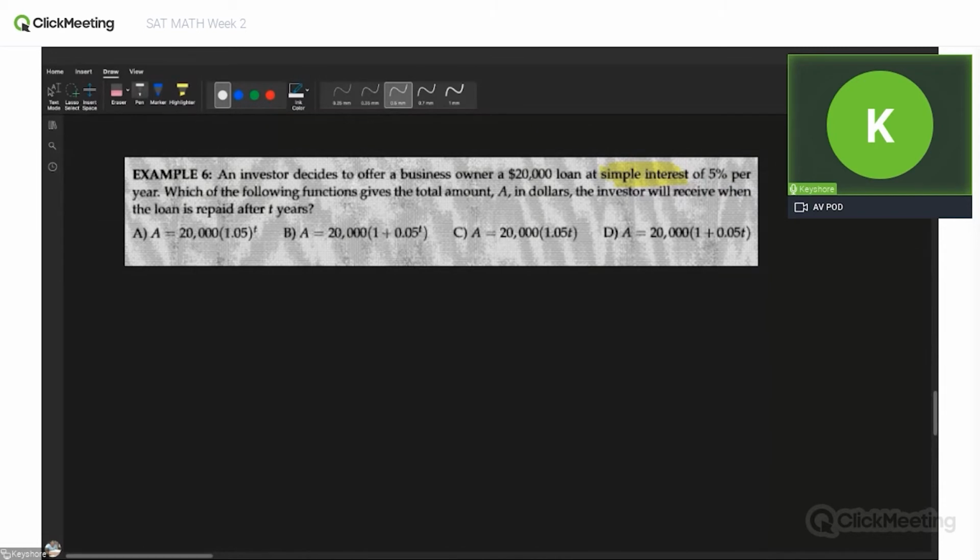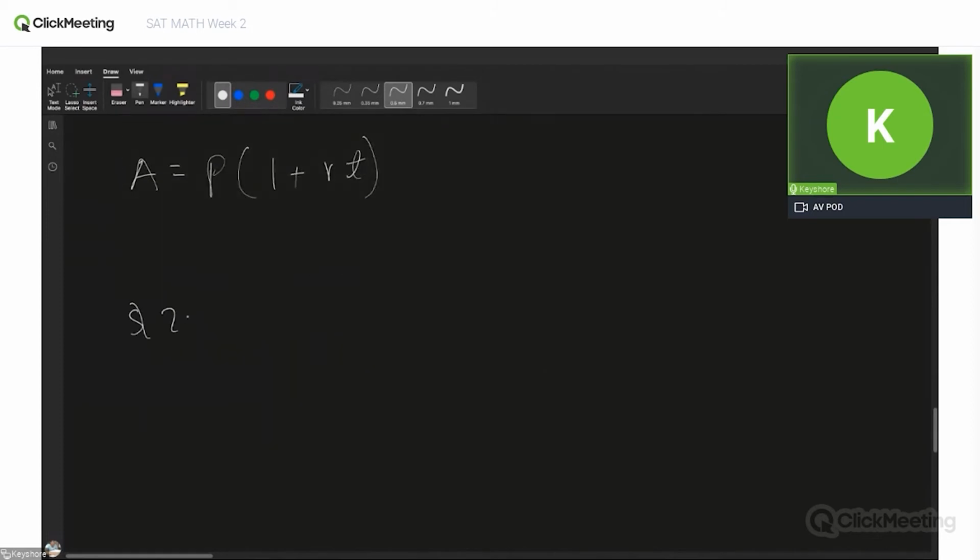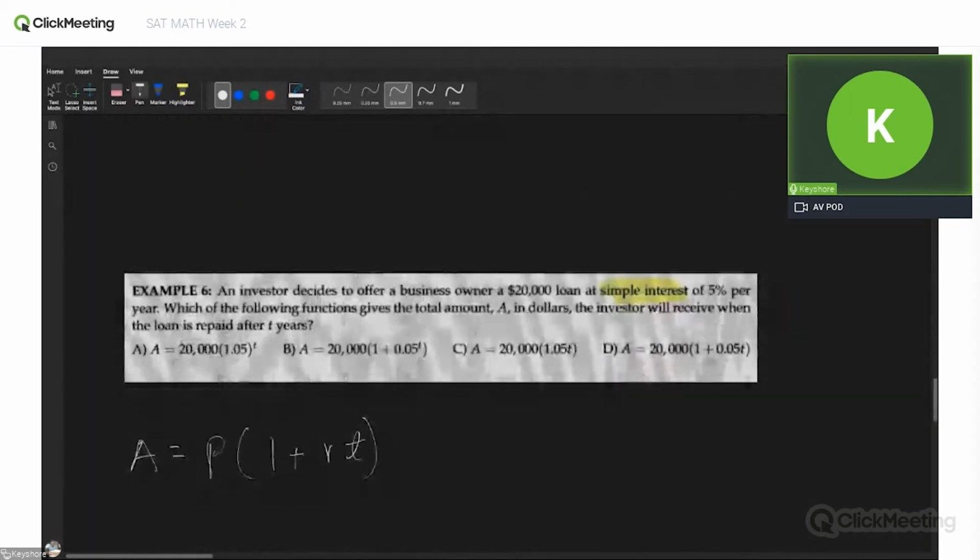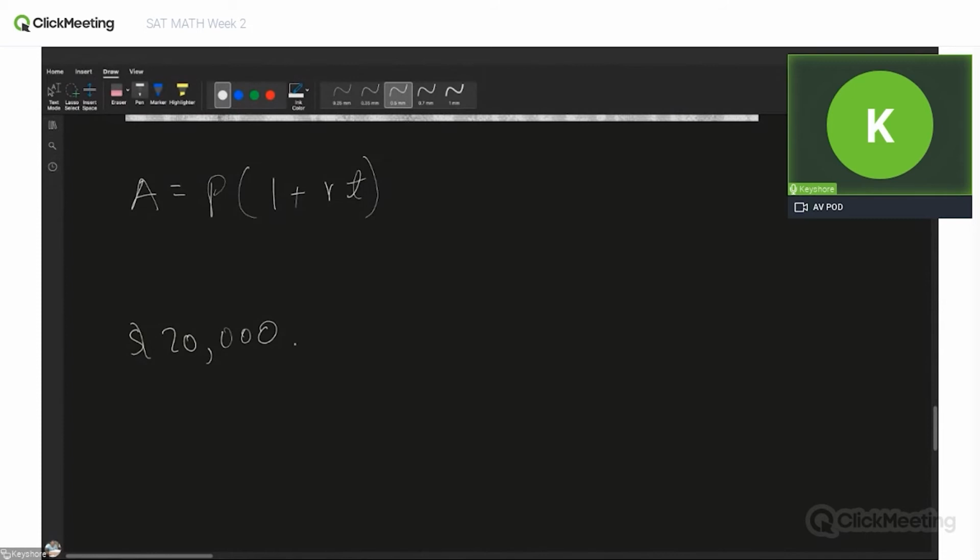So symbolically, this is what it is. The final amount you have is P times 1 plus RT. Basically, I invest $20,000, and let's say my interest in this case is 5%. So at the beginning of the first year, we take 0.05. That's just getting the amount they're going to add on each year. This will give me, let me get my calculator.